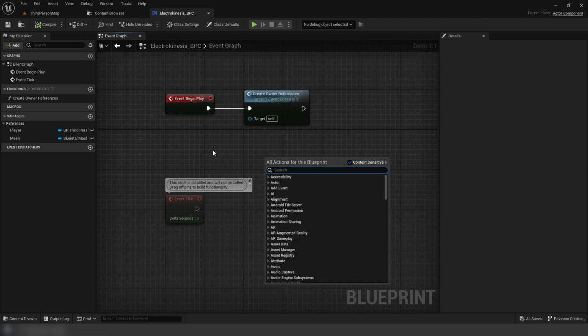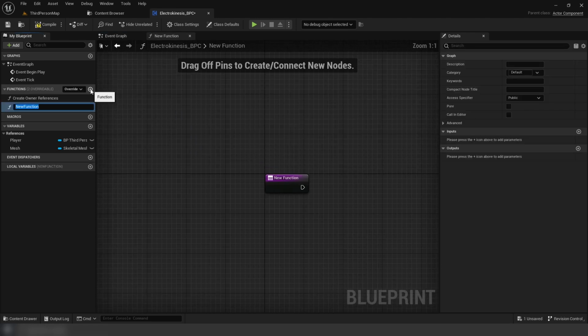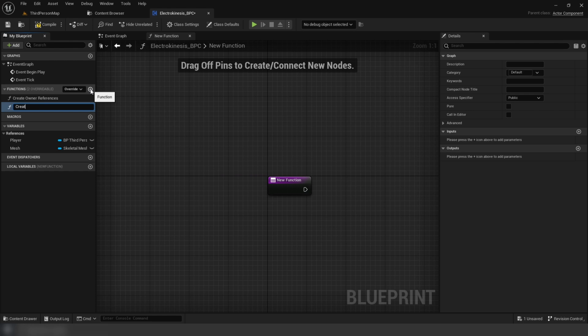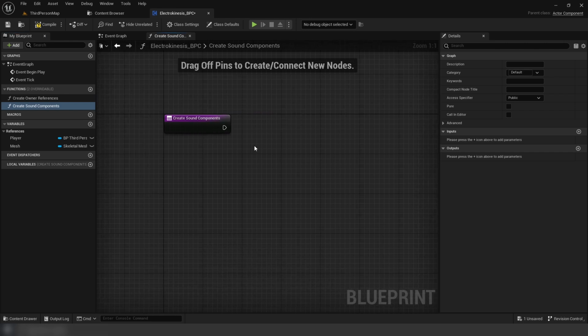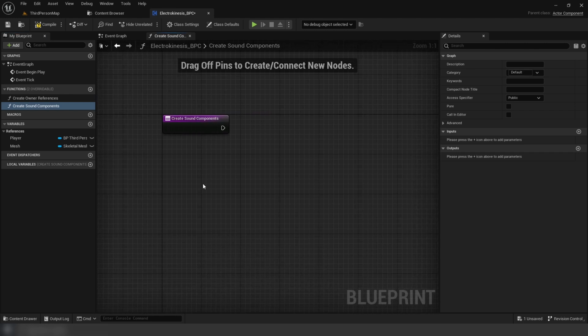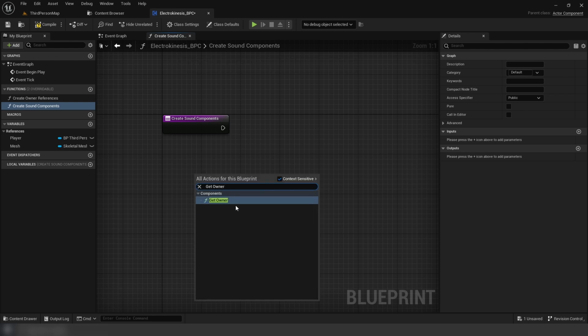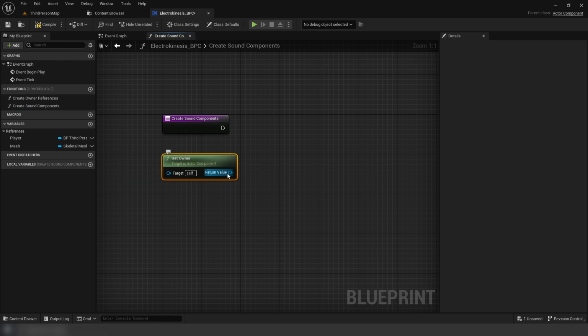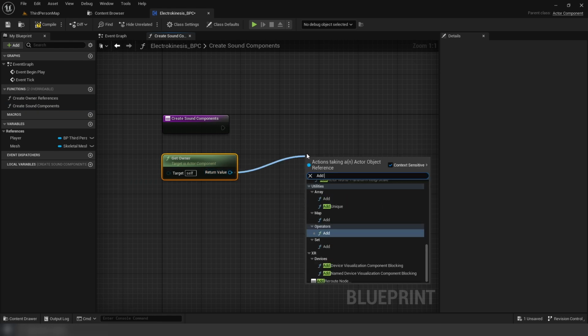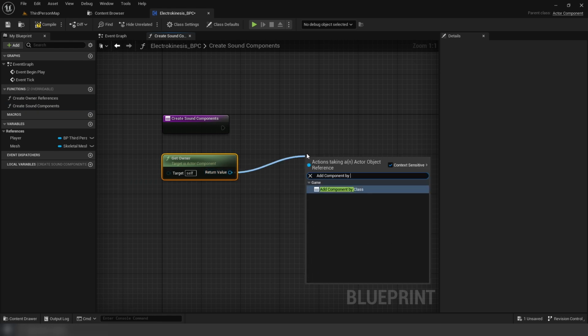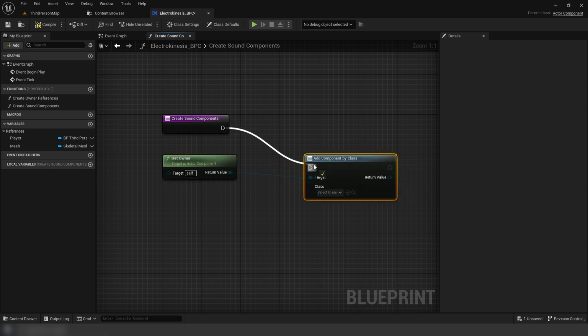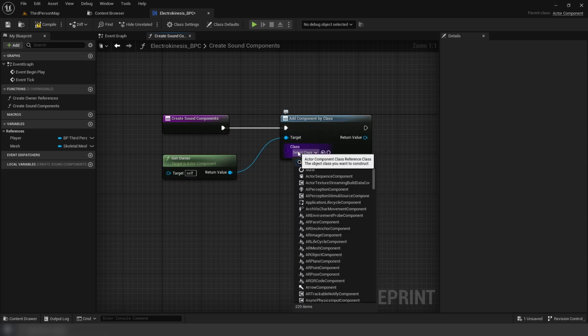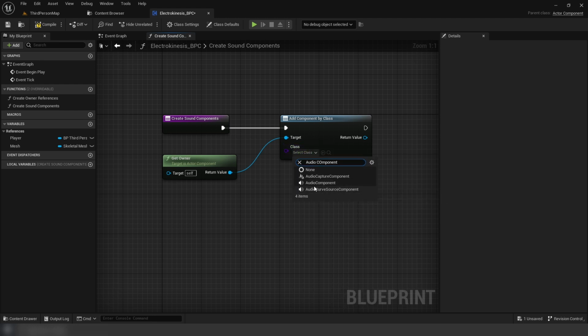Next, we're going to set up our audio function. So I'm going to call this create sound components. In here, we're going to get that same node as before, get owner. Off of our return value, we're going to do add component by class. Underneath class, we're going to add audio component, or type in audio component.